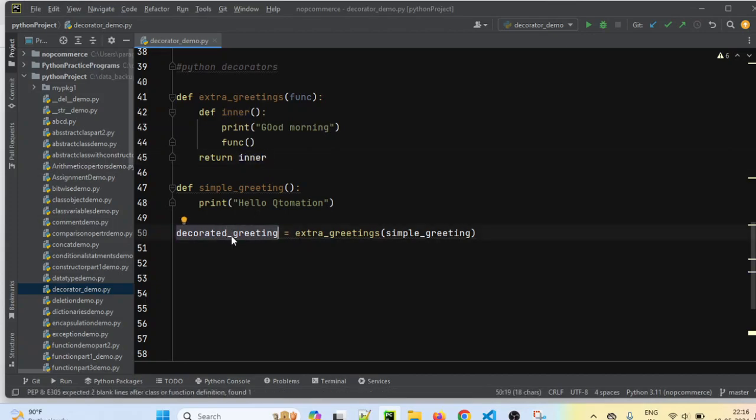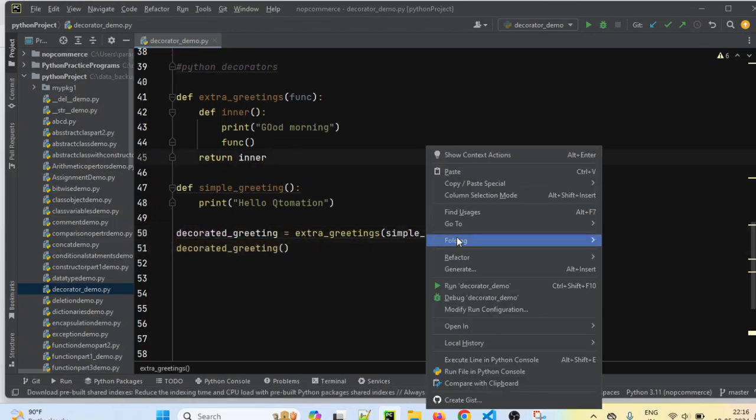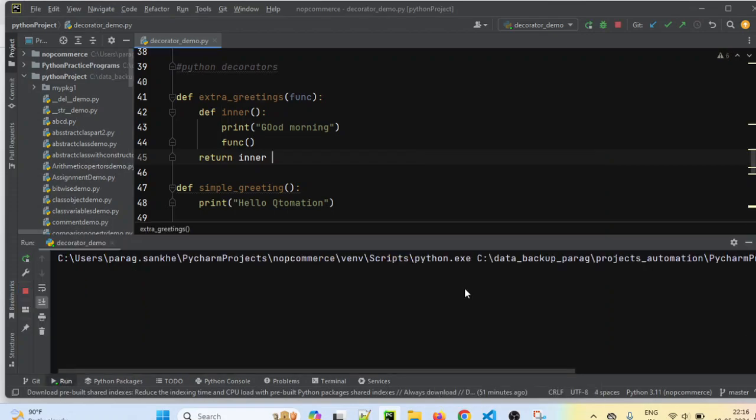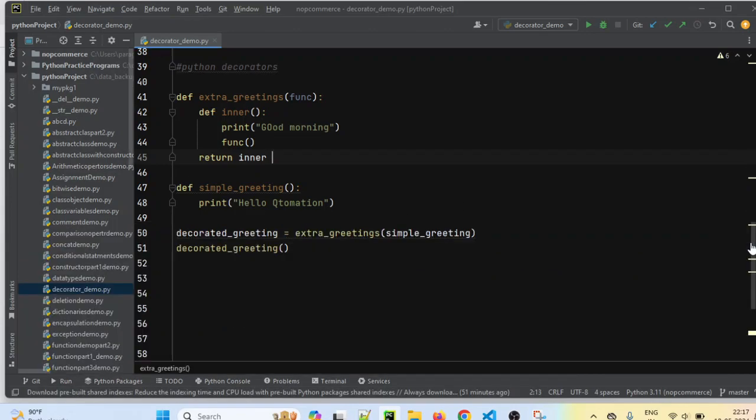So once you call this decorated greeting, let's see the output. It will print additional greetings as well. It will print good morning along with hello automation. So this is a simple example of a decorator. This is basically a decorated function which we are calling.